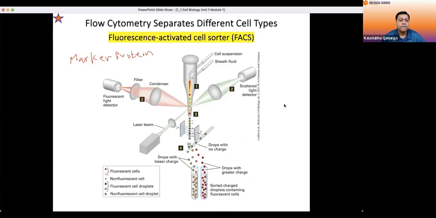So let's go to the next slide. So here in this process, it's a huge instrument. It's a multi-million-dollar instrument, very state-of-the-art technology. So in this instrument, you have this fine nozzle through here. You put the cell suspension where you have all the mixed cells, and there is what is called a sheath fluid, which basically is covering the cells, passing through a tiny nozzle right here. So one cell can pass through each time. Just one cell. So this very tiny orifice is there through which it can pass.